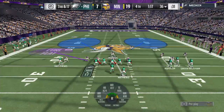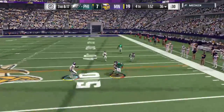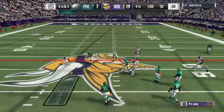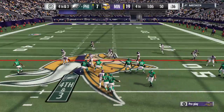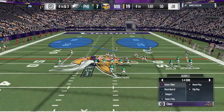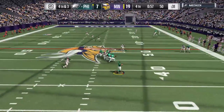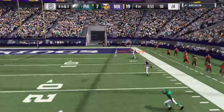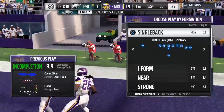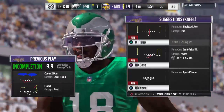And now it looks like they're going to be in the hurry-up. On 3rd and long, it's Wentz. That ball's caught. Aguilar right side. 14 yards is the pickup there, but it'll still lead to a 4th down. Partner, I think that completion takes the definition of dink and dunk to a different level, doesn't it? It does, and the defense was right there, kind of played into their hands. He's going to let it fly. And no, it's incomplete. They had to go for it with such little time remaining, and the Vikings are going to win this football game.